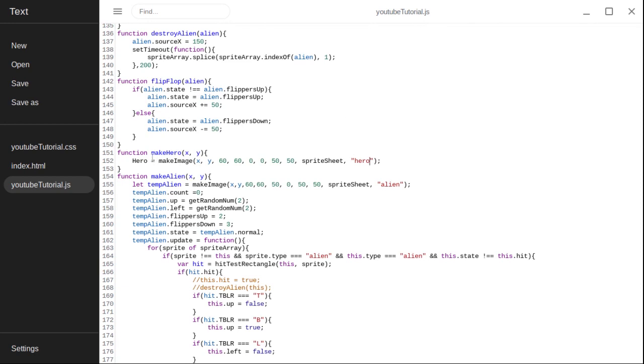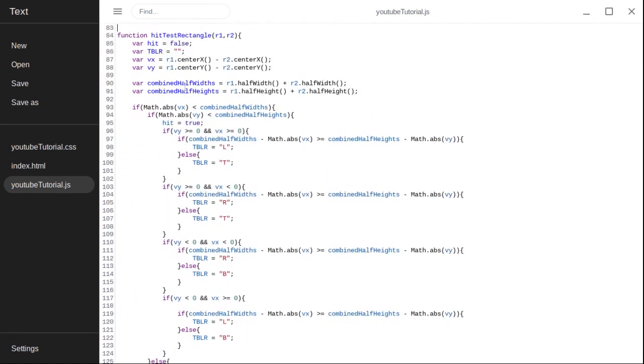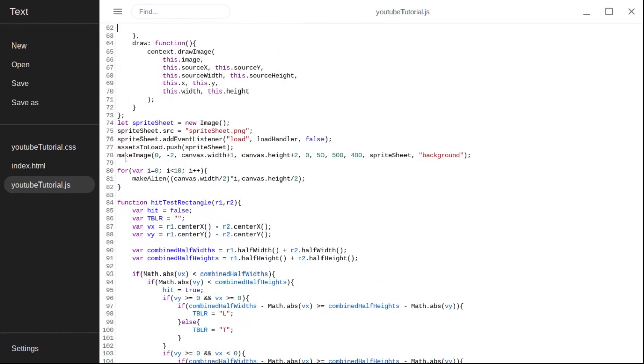Alright. Now we need to actually call make hero for it to show up on our canvas. And I like to make the hero right after I make the background. So when the program loads, it makes the background and it throws the hero on there before it builds anything else. So we call make hero, we need to send it an x and a y.